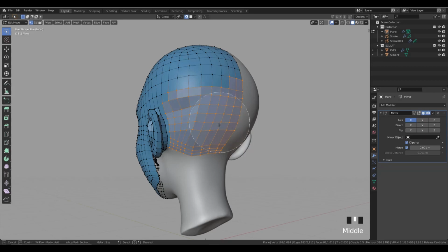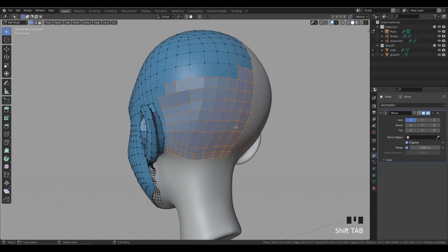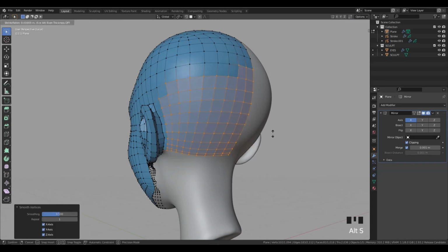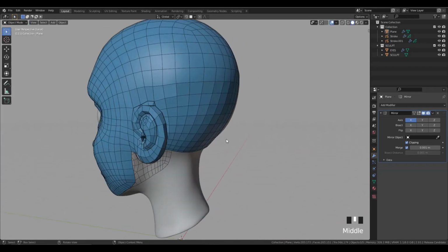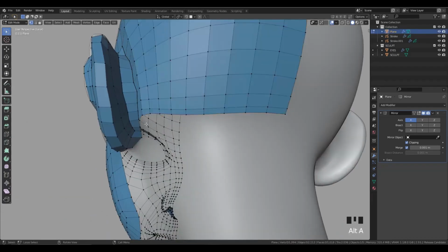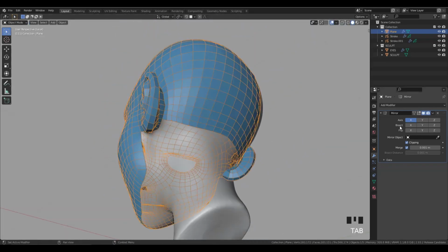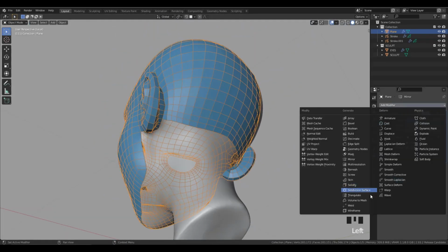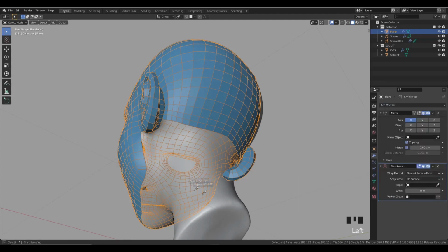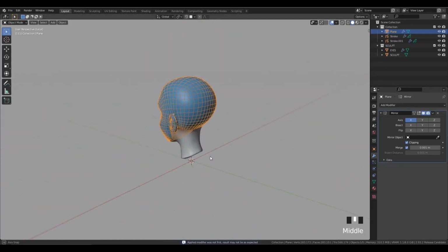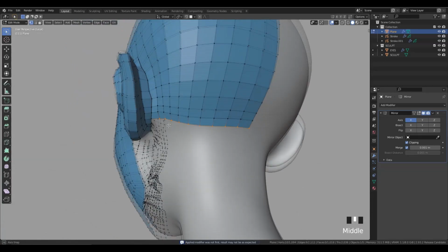So now it's a matter of selecting the thing, deselecting this. To deselect with the C key, you can use the middle mouse button and paint. So I'll smooth, but Shift Tab in order to remove the snapping. Smooth multiple times, Alt S to scale along the normal. And maybe here this goes down a little bit more, sorry, and I can now use the shrink wrap again, and I can select my mesh and press Alt A on the modifier, sorry.